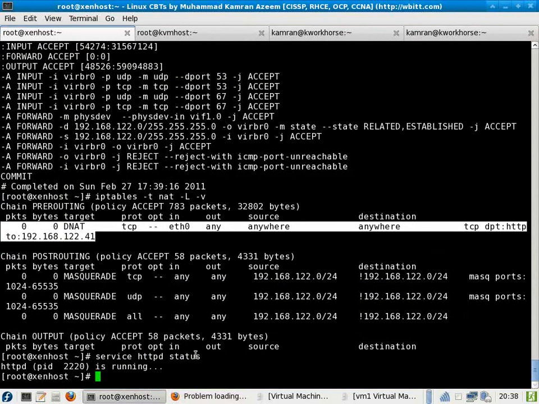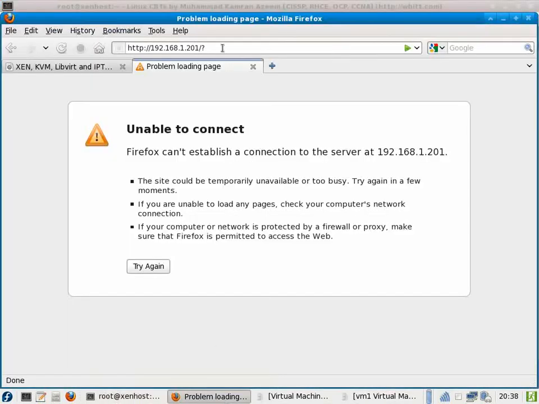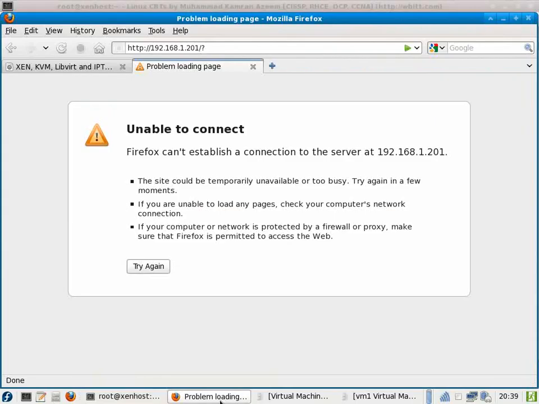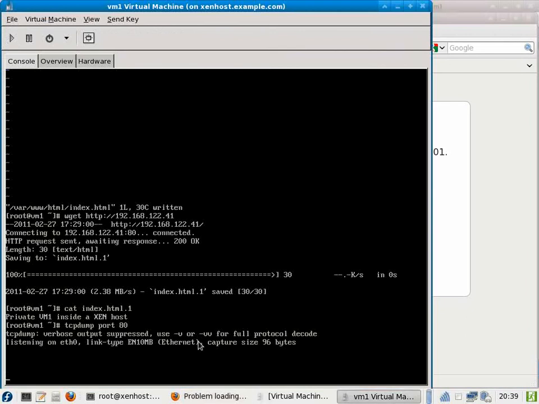However, we are not concerned with the HTTPD service running on the XEN host, because we want to reach the traffic on our virtual machine. So when we do that, by introducing a DNAT rule, this one, we should ideally be skipping the HTTP service on the XEN host, which is exactly what we are seeing. However, we are not seeing the second part, which is that we are not reaching VM1 here. The tcpdump window still shows that there is no packet seen for port 80.